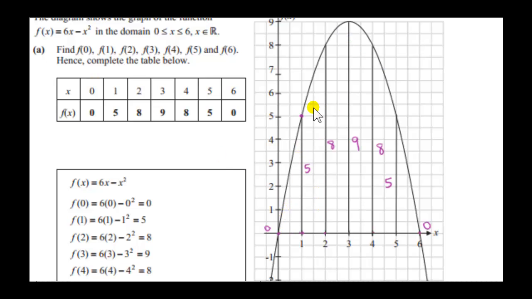The trapezoidal rule will actually estimate each section of the region by a trapezium or a triangle. Like for the first region, the trapezoidal rule will give us the area of this triangle. For the second region, the trapezoidal rule will give us the area of this trapezium by drawing a straight line from this point to this point. Okay, we'll have a trapezium, so there's going to be a little bit left over.